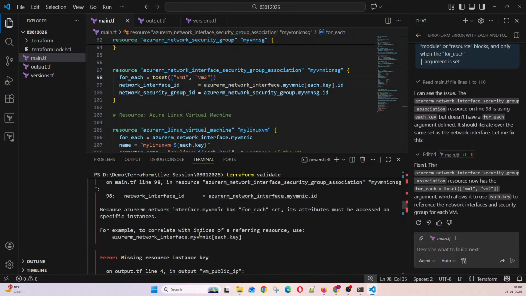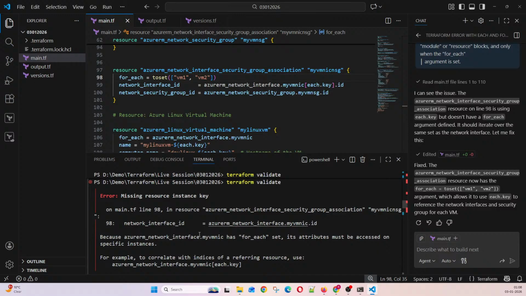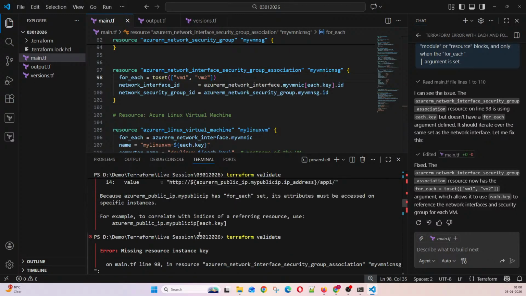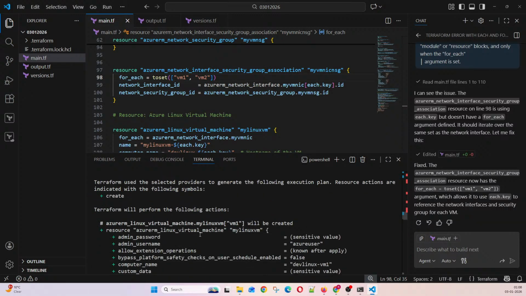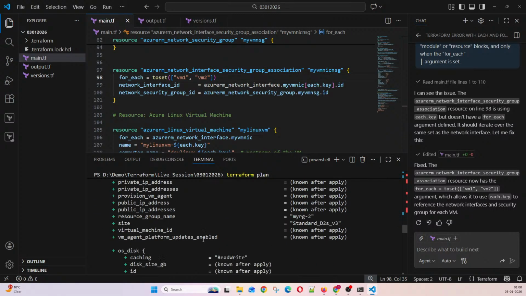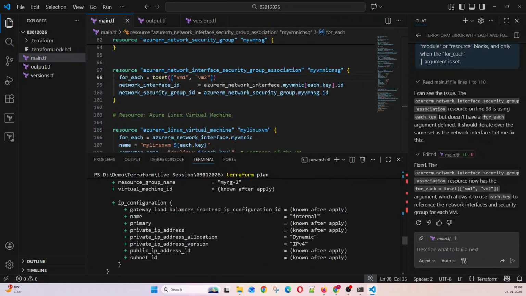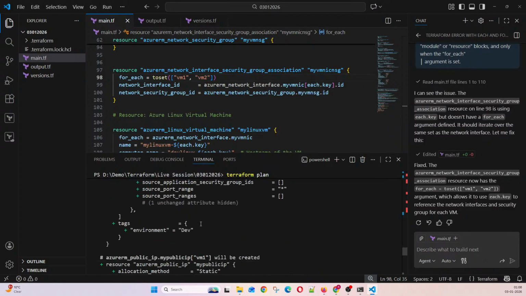Let me ask ChatGPT to write the output, or we'll see later. Yeah, now you can see two virtual machines are going to be created.